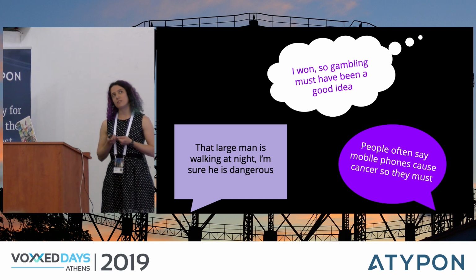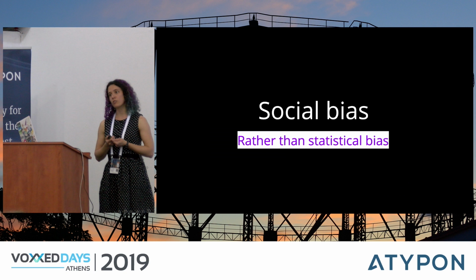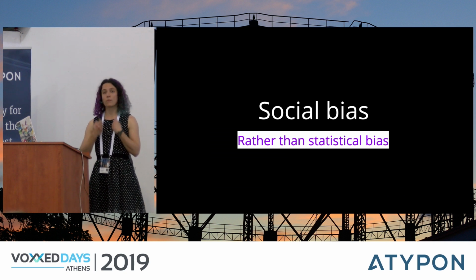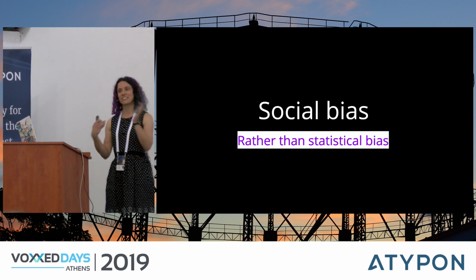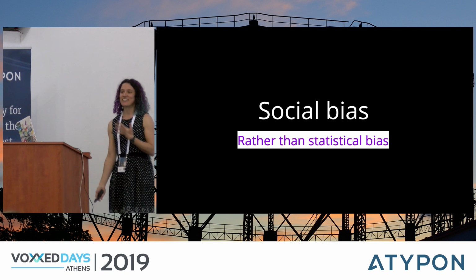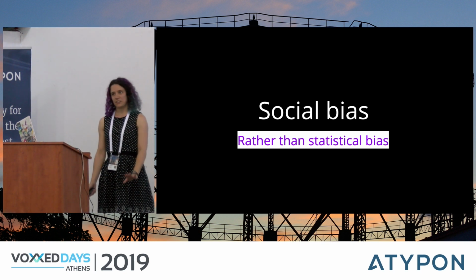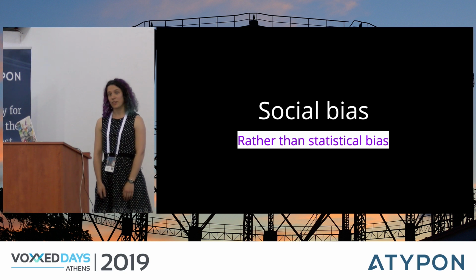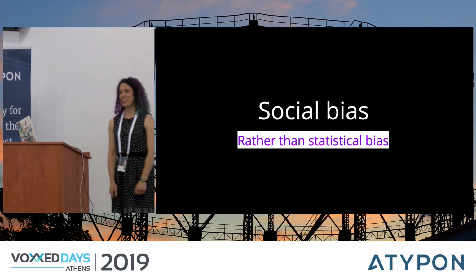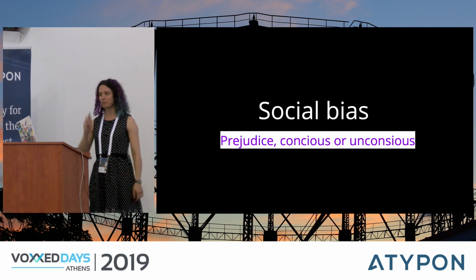What I've talked about is social bias, and I want to call out a distinction where I'm talking about social bias, but not statistical bias. The reason I think it's important to bring this up is because in machine learning, we often hear about statistical bias, and that is a really important topic that deserves its own talk. But specifically now, I want to just clarify that that isn't what I'm going to be talking about, which is nice, because it means we get to chat about the human condition rather than sit and listen about maths.